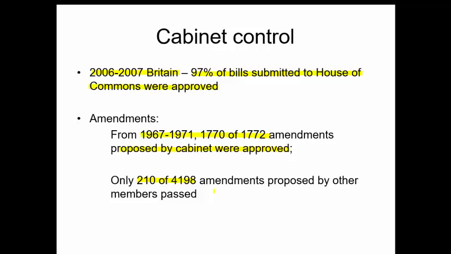So this provides an interesting contrast with our system. And we complain a lot about our two-party system, but as you can see, in a system like this, you're voting for the party. And if the party's controlling Parliament, well, they're going to do exactly what they were saying they were going to do in order to get elected, because there's very little opposition.